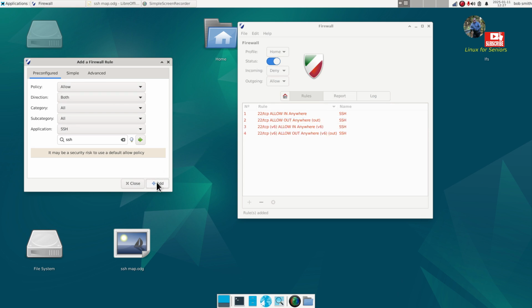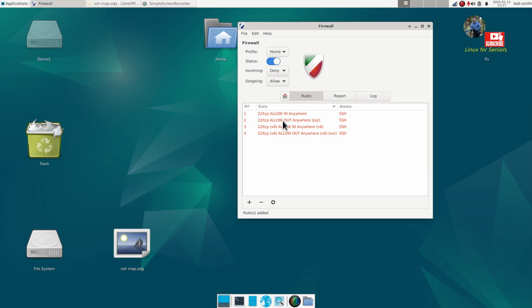It adds 2 more. So your firewall, depending on where this is set, will now do in, out, in, out. The ones I have highlighted are version 6, and the ones that are not highlighted are version 4. In and out. Port 22 nonetheless. This will work also just fine.